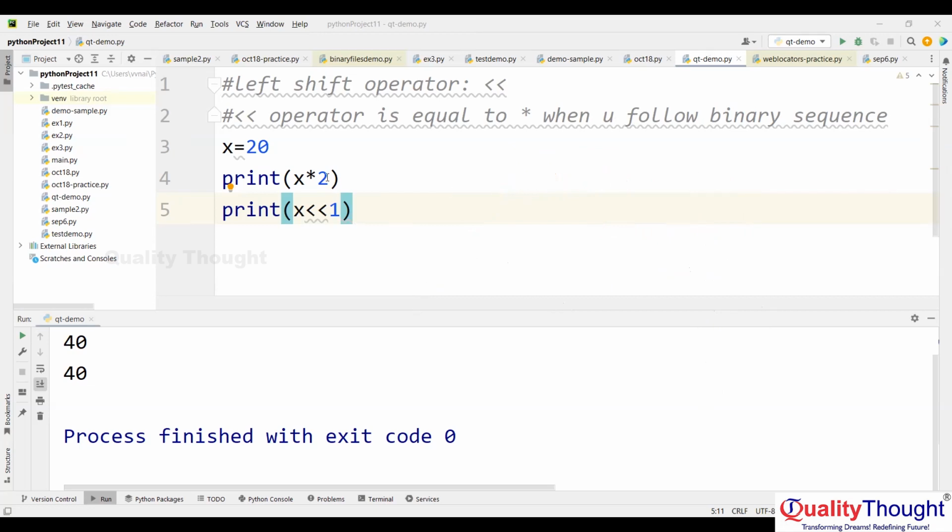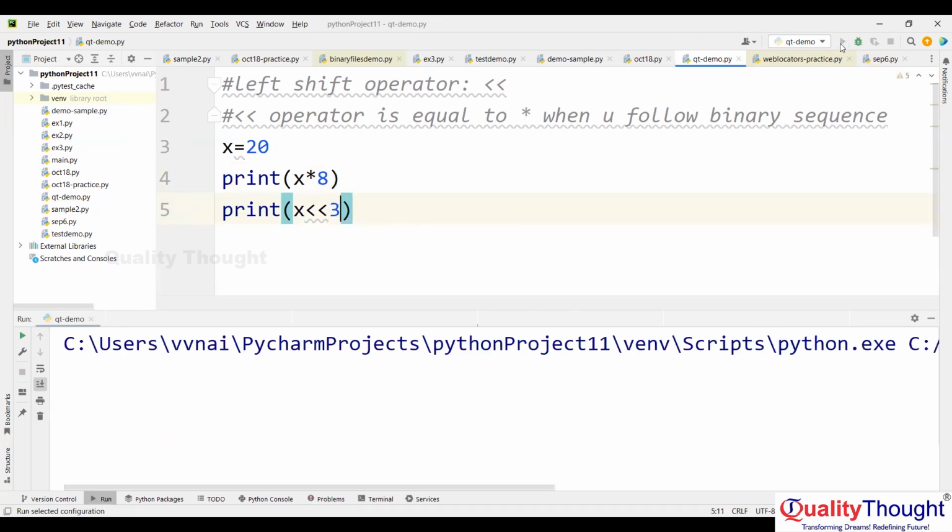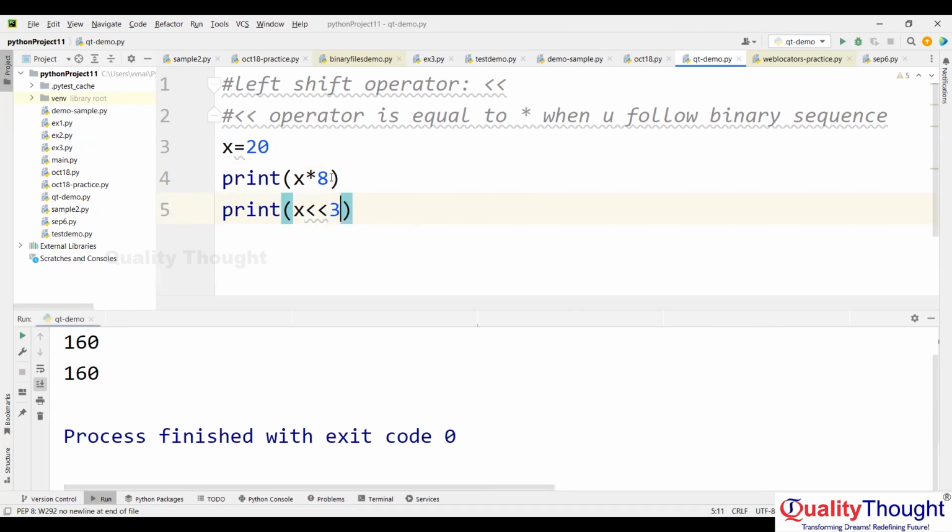As a result, if we perform multiplication with 4, or left shift twice, same output, 80. If we perform the multiplication with 8 or left shift thrice, same output, 160. Multiplying with 16 and performing 4 left shifts, the output will be the same.